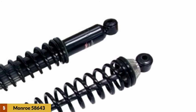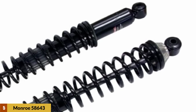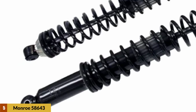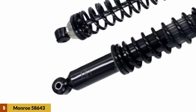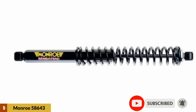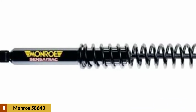A new pair of Monroe load adjusting shock absorbers can assist in maintaining ride height with up to 1,100 pounds of additional weight. They are ideal for light trucks that carry varying loads or tow trailers. All-weather fluid containing special modifiers reduces friction and ensures smooth rod reaction. Full displaced valving is specifically tuned for each application, automatically adjusts for comfort and consistency.